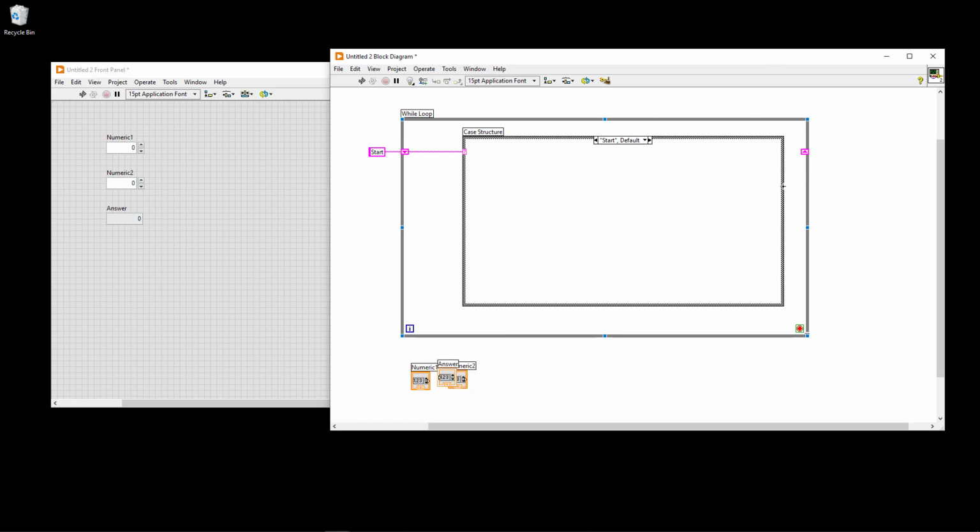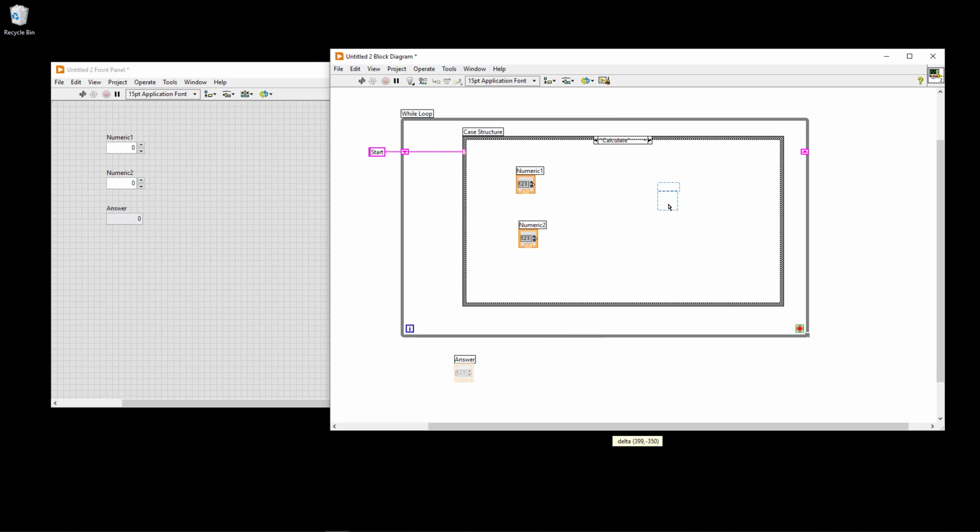So first we should go into the start case, then I need to calculate the answer for these two numbers. So I should create a new case. I can use the true case and change the name for it, and then I can just call it calculate or something like this. And then inside here I will create the logic for adding these two numbers.